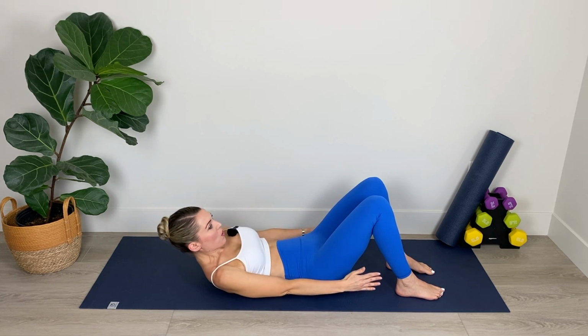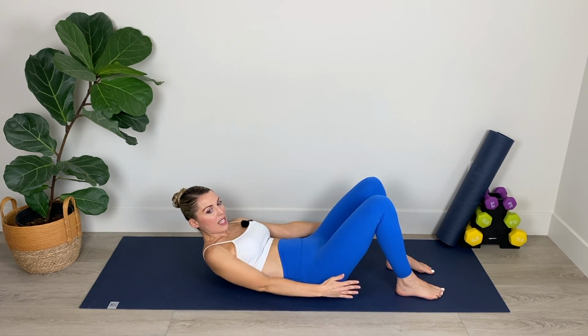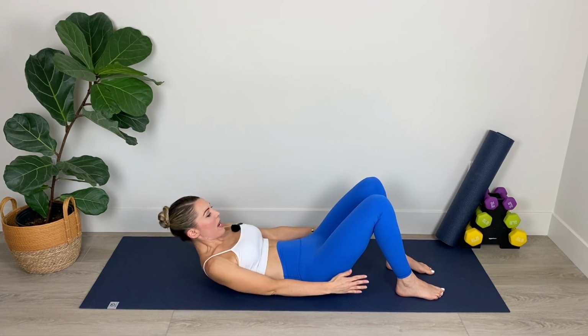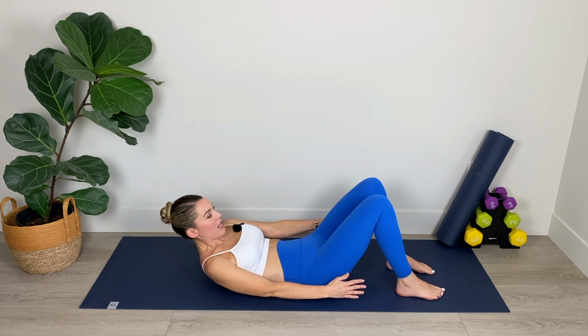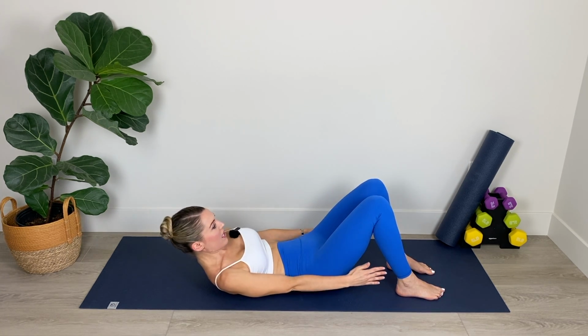Good. Keep it up. Keep that head resting on top of the shoulders. Abs are contracted. Lower back is pressing into the mat. Lower body is stationary, so we're not letting our knees sway from side to side. We're focusing this work in the obliques. Good. I know it's tough.